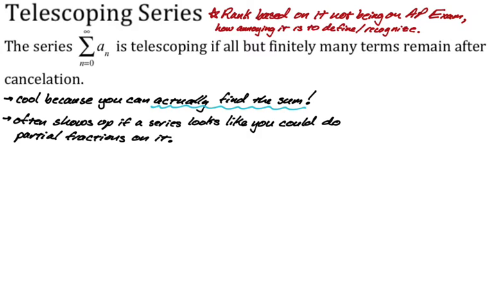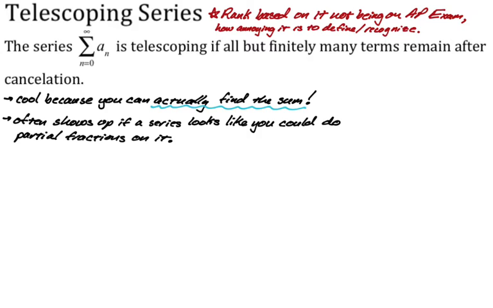could do partial fractions on it, then it's probably, or at least possibly, a telescoping series, which is why I think they could be at some point added to the AP curriculum, because partial fractions is something that you do, at least in Calc BC. So, I wouldn't be surprised if in the future it does show up. So these are things that look like partial fractions. You do the partial fractions, then you see if it telescopes.